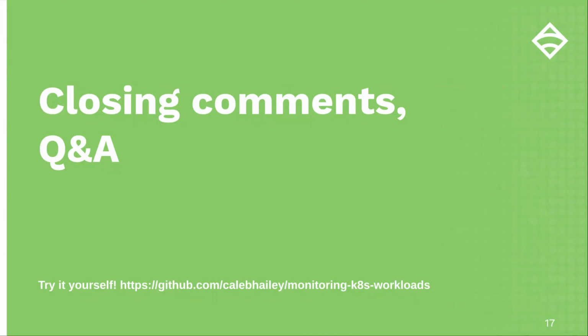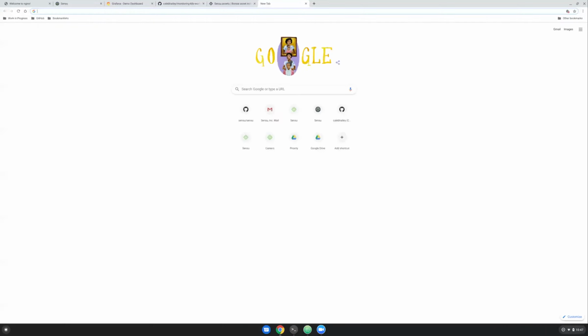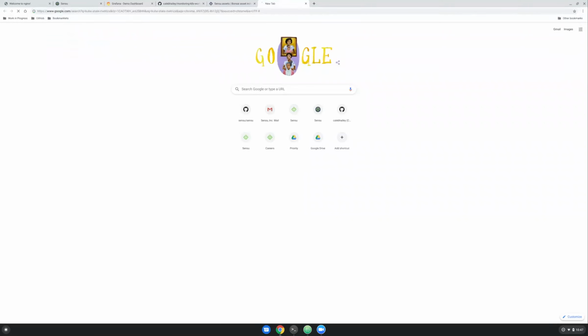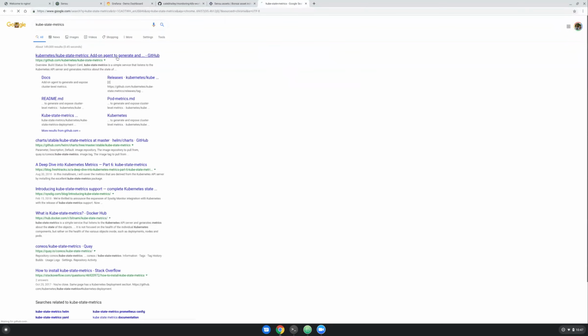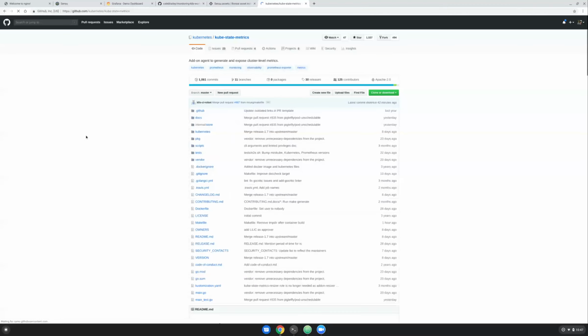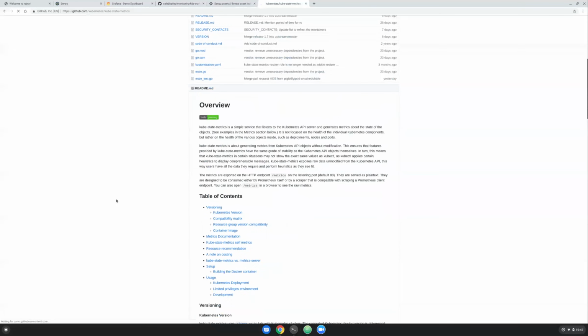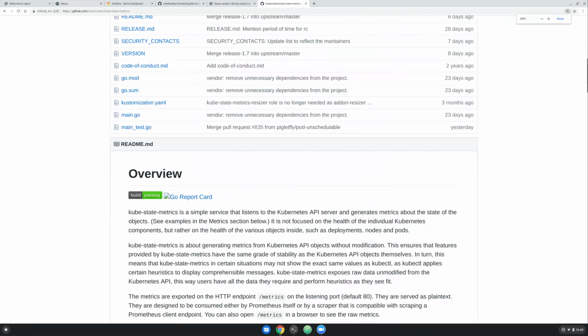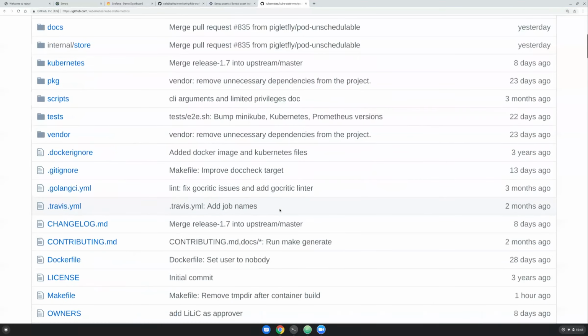Let's see. In your example, what kind of health checks are you doing? I wanted to understand what these can complement on top of the Kube state metrics. Great question. The Kube state metrics project, and let me see if going to the Googles in a webinar could be dangerous, but let's try it. Kube state metrics. Yep. So the Kube state metrics project is a Prometheus exporter. Oh yeah, good call. Thank you. Let's keep going. Little delay there. Okay, extra large.